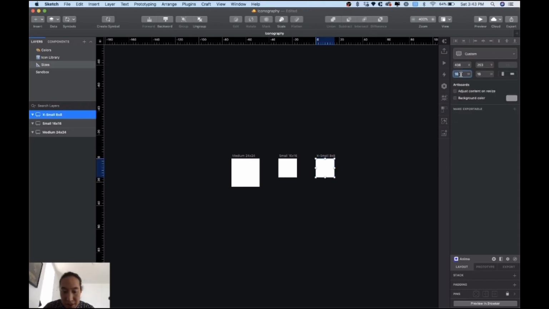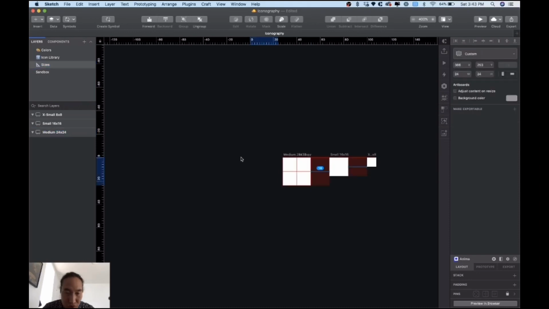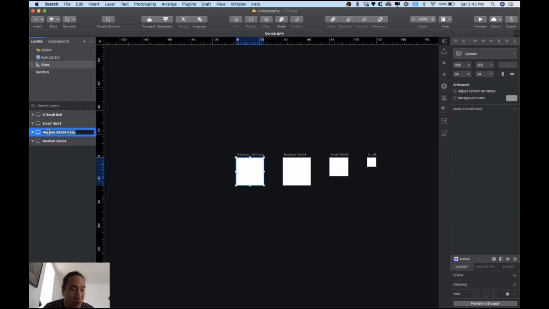Let's change the size, 8 8, perfect. And we are gonna do, of course, on this side to the left, we are gonna just add the large size, and the large size, it's gonna be 32 32, and I'm gonna just rename 32 32 here.